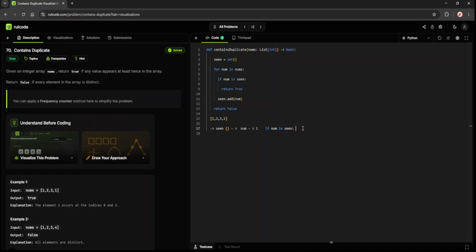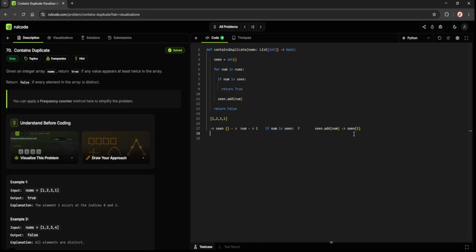So 1 is not in seen. Then our next step is to add num into seen. At the end of the first step, in seen we will have 1.